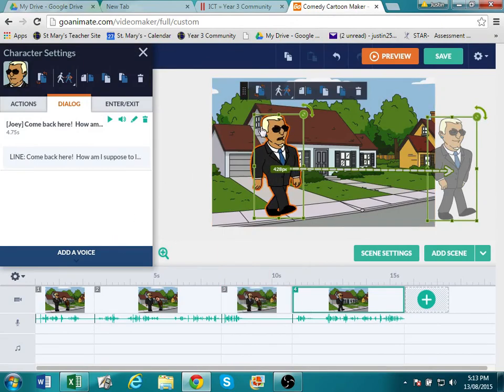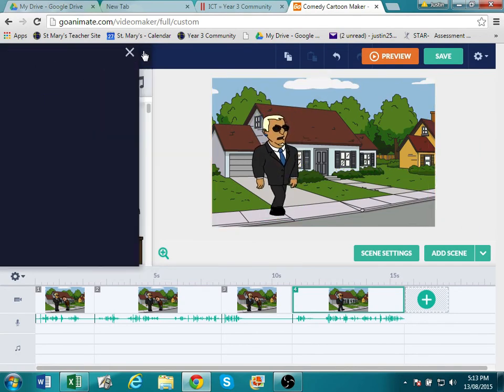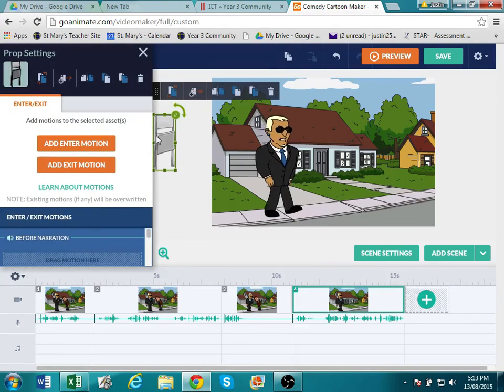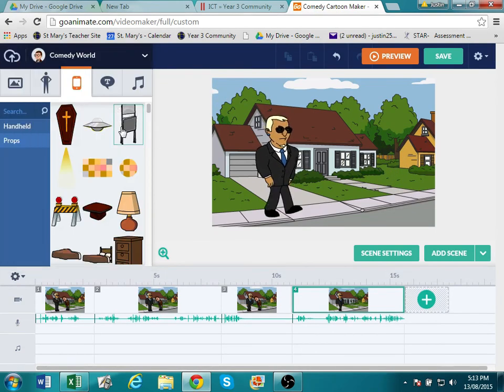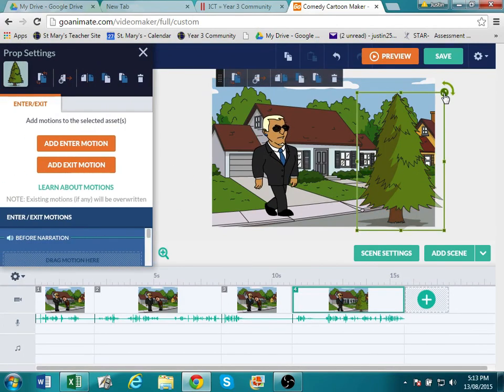So I've shown you a little bit about getting a character to move. Some different prompts. I didn't actually put in any prompts in the end, did I, when I was doing that? If you click off here, close that button up here, the scene settings. I could have put a prop in here. I can have a chair in here if I want a folding chair. Stick it over here. No, not folding chair really. Let's get something else a bit more, what could I have in my garden? There we go, I might put a tree over here in the garden. Make it a bit smaller.